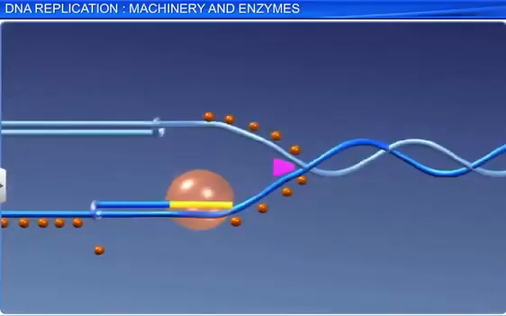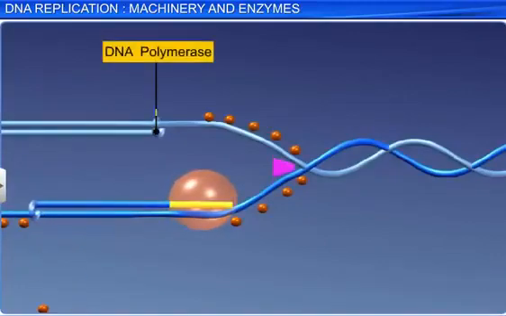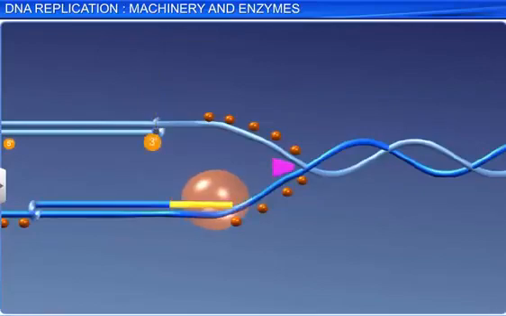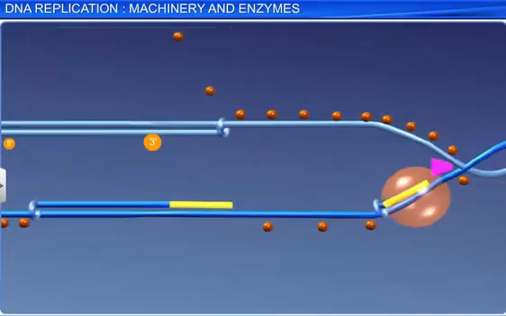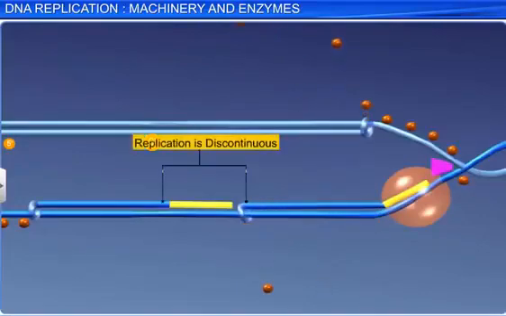However, there is a small catch. The DNA-dependent DNA polymerase enzyme can catalyze the replication reaction in only one direction, 5' to 3'. This causes additional complications. Replication on one template strand that has 3' to 5' polarity, also known as the leading strand, is continuous, whereas replication on the other template strand with 5' to 3' polarity, also referred to as the lagging strand, is discontinuous.